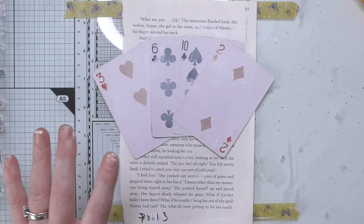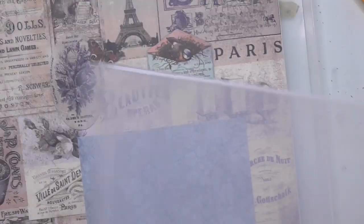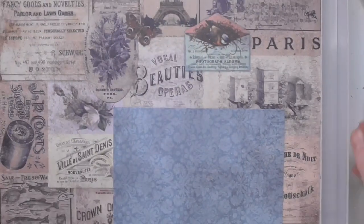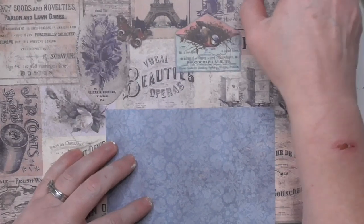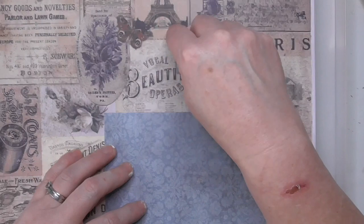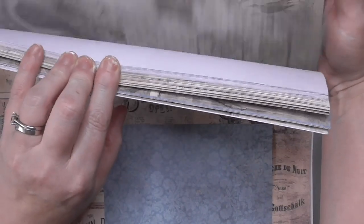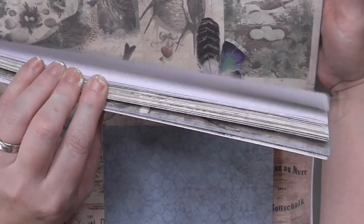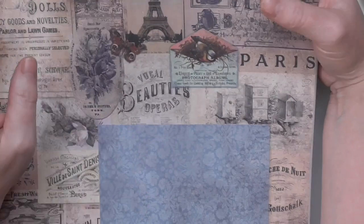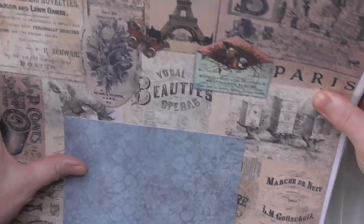Right, so I don't quite know what I'm going to do, but I'm going to dive very deep into my hoard vault here. Anybody who's been following me a long time will identify immediately what this paper is and how much I love it. I bought several packs when it went out of circulation and you could get it for £3 something. And I've still hoarded them. So I'm going to allow myself to use a page.